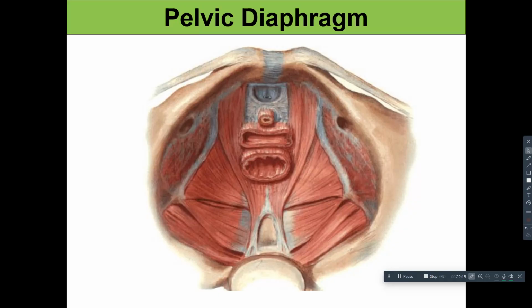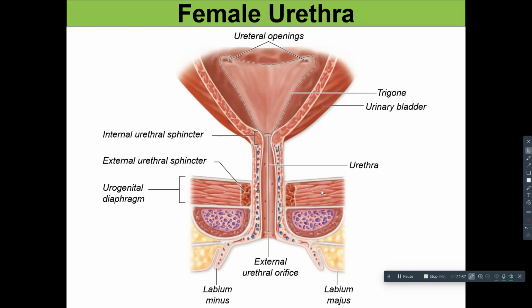Now, the urethra is going to pass through the pelvic diaphragm. We do see the urethra right here. Of course, this is a female. You can see the urethra, the rectum, and the vagina here. And the pelvic diaphragm is supporting urinary, reproductive, and digestive structures. And the part of the pelvic diaphragm around the reproductive and the urinary structures is called the urogenital diaphragm. And it is within that urogenital diaphragm we find the external urethral sphincter, which can squeeze the urethra here.